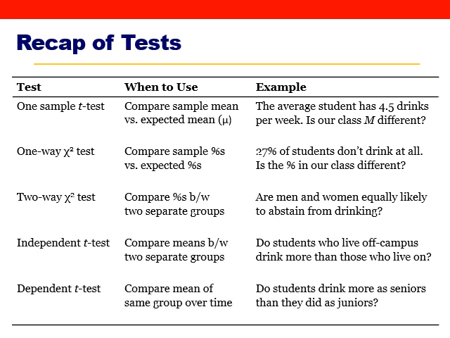Most recently, we talked about the dependent t-test, where we're measuring one group of people on 2 different occasions to see if their mean changed between time 1 and time 2. For example, if I wanted to know if seniors tend to drink more alcohol than juniors, I could survey a large group of juniors, ask them how many drinks they have per week, and then 1 year later, when those same students are now seniors, recontact them, survey them again, and ask them that same question. I could then calculate the mean of how much they drank when they were juniors and compare it to the mean of how much those same people drank when they were seniors to see if their drinking behavior changed over time.